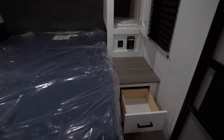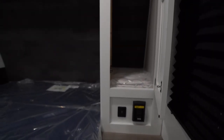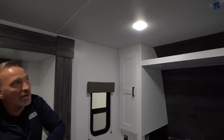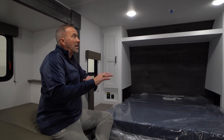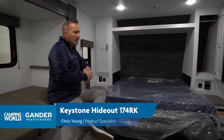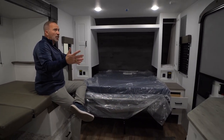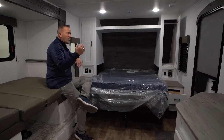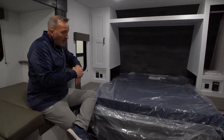With this 174RK Hideout, Keystone really did a good job of maximizing the flow and the space. You'll also see we're pre-wired for that 4G LTE extension — a lot of RVs are coming with that today. It's a great service to get that Wi-Fi guard extender, because if you need to stay connected while on the road, that's the way to do it. Clean, efficient, good use of space, and not cramped — for a 21-foot 5-inch RV at roughly 4,150 pounds, they did alright. Let's go take a look at what they got on the outside.